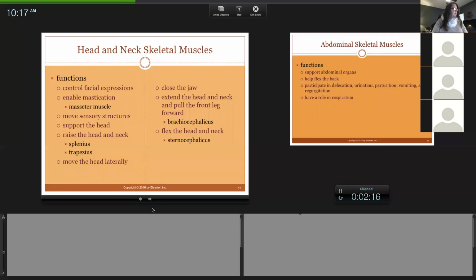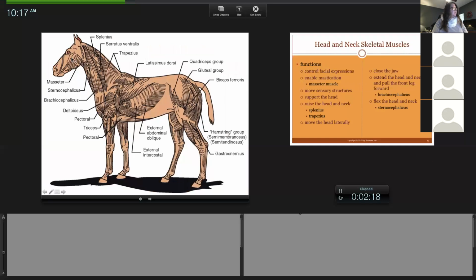So if I go back to this picture, you can see here's the masseter muscle, which is up on the cheek area. Its origin is here under the zygomatic arch, and its insertion is the mandible. So when that muscle shortens its length, remember, it doesn't come in the middle, the insertion is going to move towards the origin. That's how the muscle moves the jaw up and down. Also, it allows for translation of the jaw. But the masseter is the primary muscle of chewing.